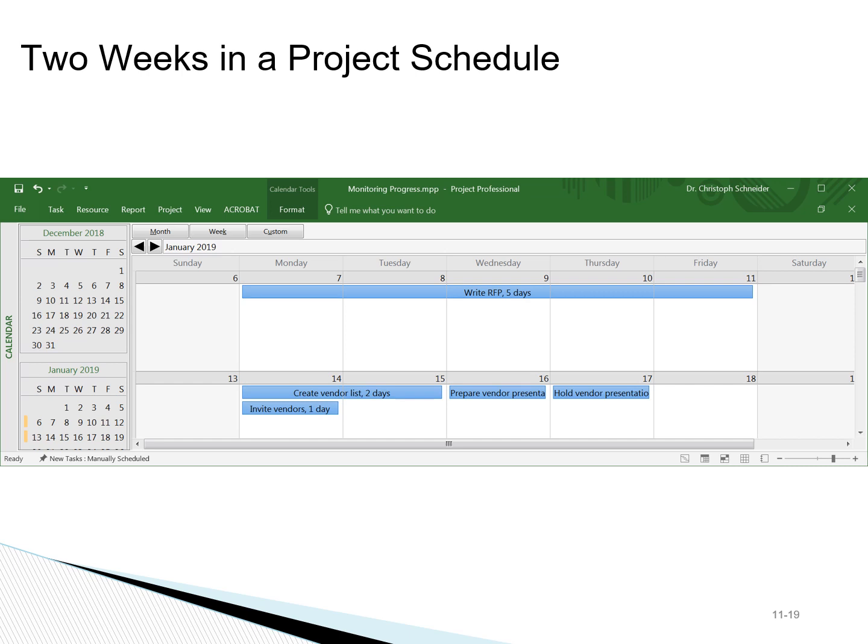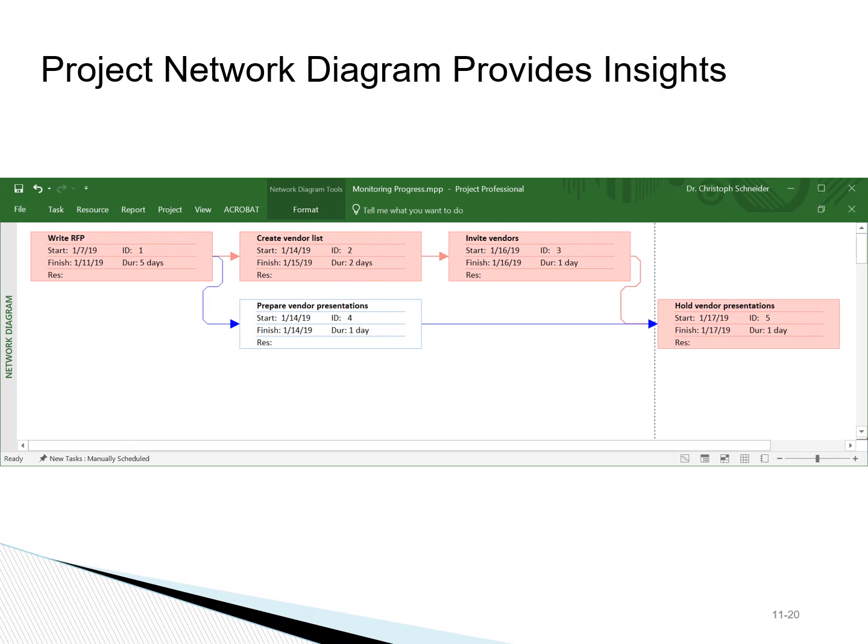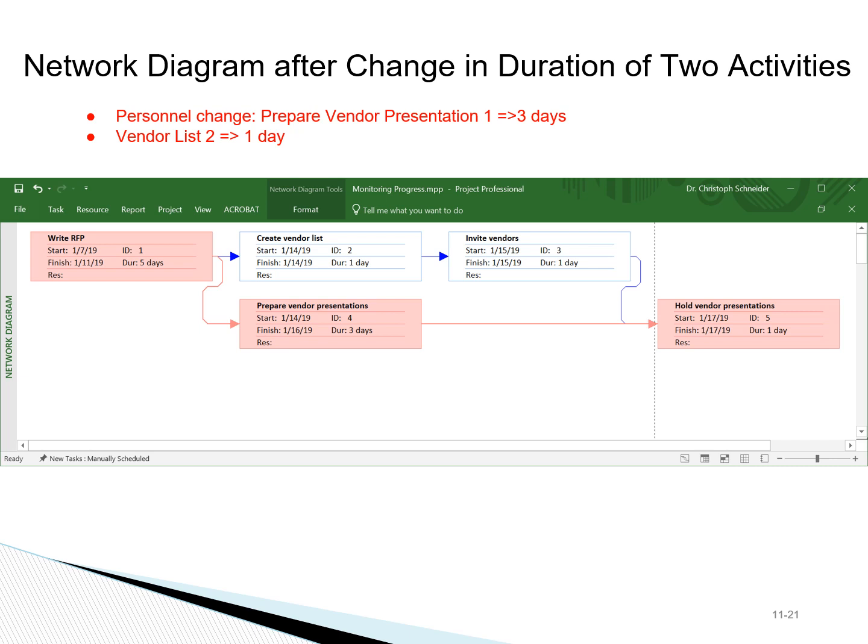The project manager uses many tools to monitor progress. For example, he or she can make sure that the activities scheduled for each week are in fact being carried out. Of course, the project manager has to pay particular attention to the activities that are on the project's critical path. When changes occur, the project manager needs to update the project schedule. For example, if the duration of activities change, it may actually impact the critical path and it may change the critical path for the project.